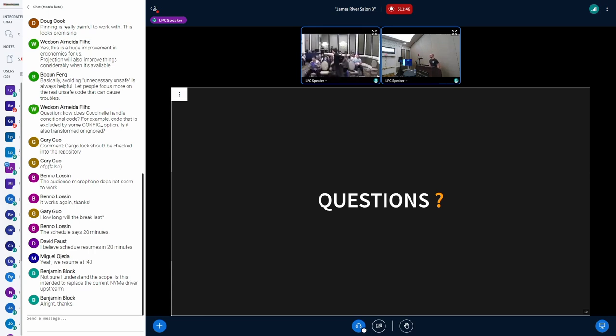I have a small question. How much does the generated code size change if you enable LTO? That's a good question. I don't know. I didn't check, but I will. A good point.